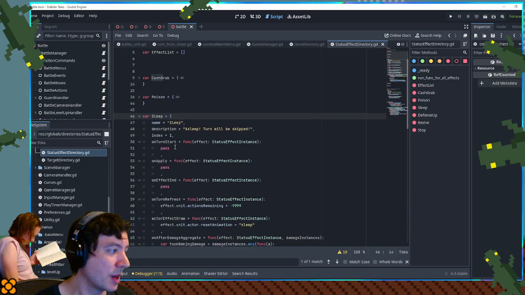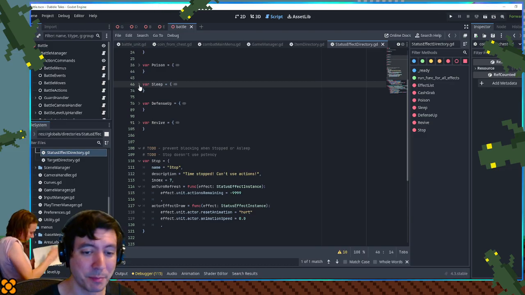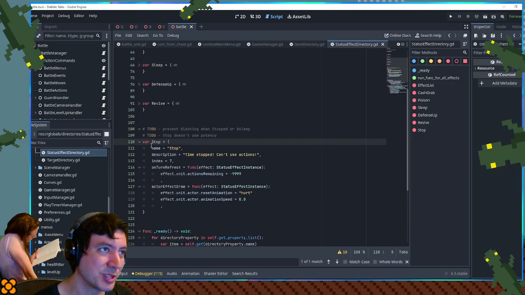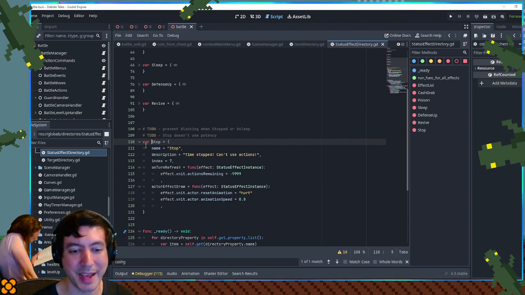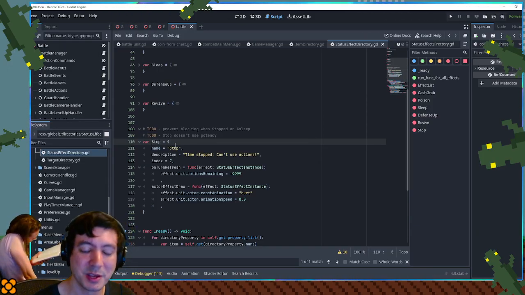Sleep, higher potency means that you can actually damage them a few times before they wake up. Stop, no, you don't get a turn. And you can't block. I can hit you all I want. It's effectively the same as a deep sleep, which makes me wonder if it's even going to be a status effect. We'll keep it. I don't know whether or not we'll use it.